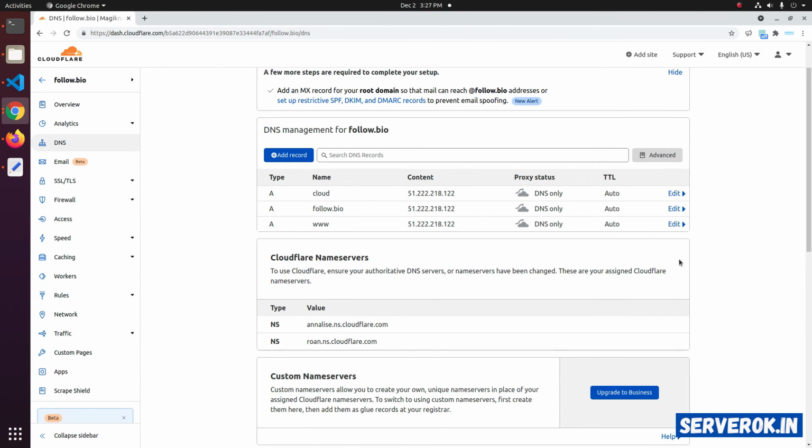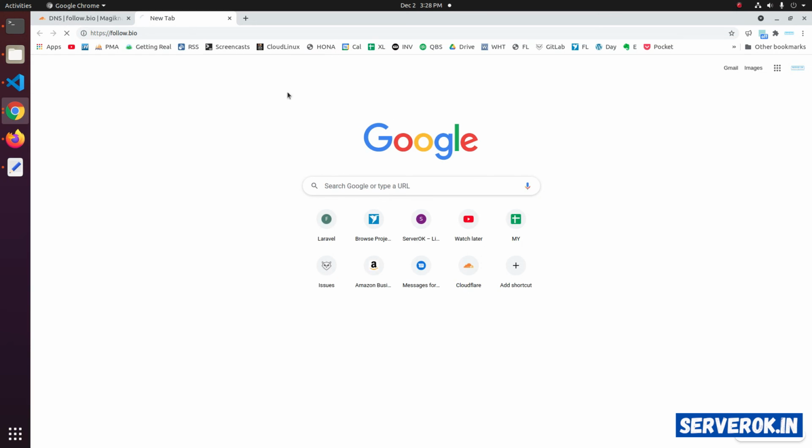Now we have modified the DNS entry and pointed the domain to the new dedicated IP address. The DNS change may take some time to propagate. The time depends on the DNS server you use. If you use a public DNS like Google DNS, the DNS change gets propagated much faster. Once the DNS is propagated, you can visit the domain name and you will see the SSL working.